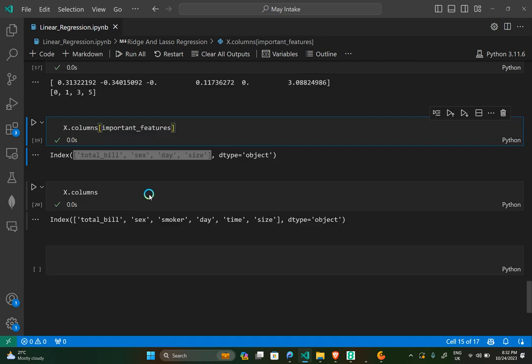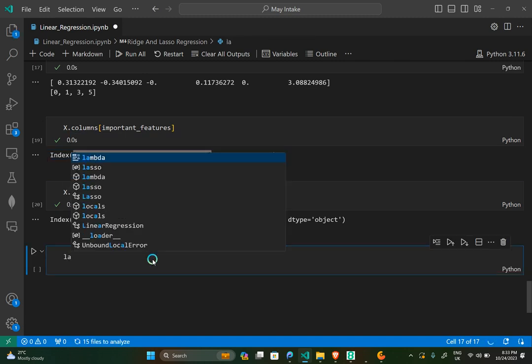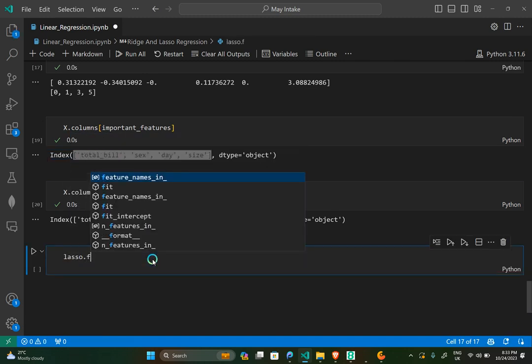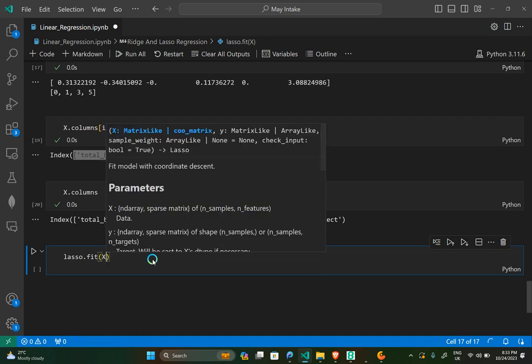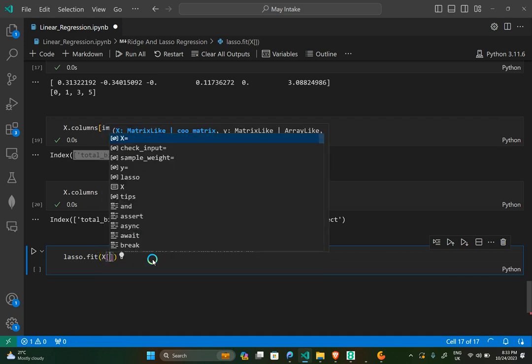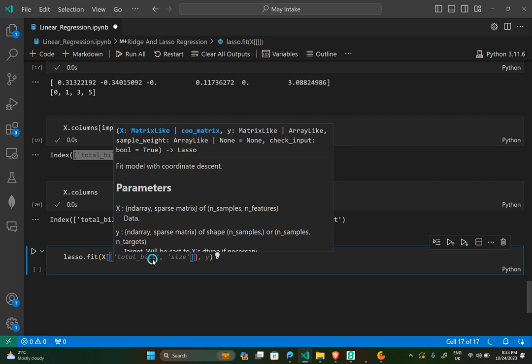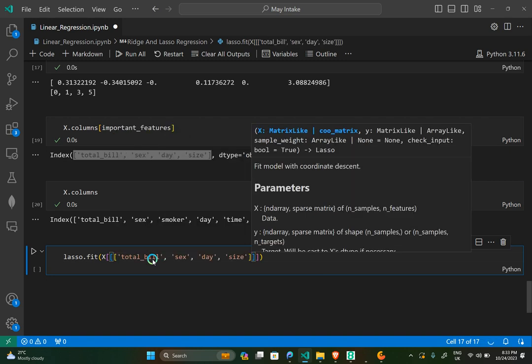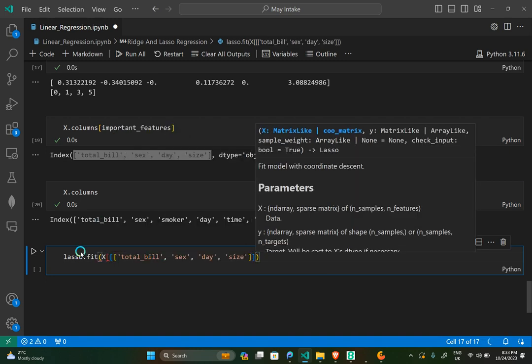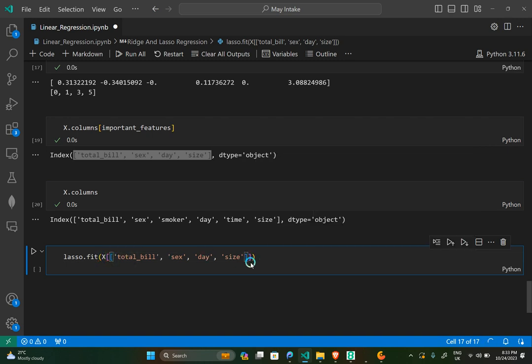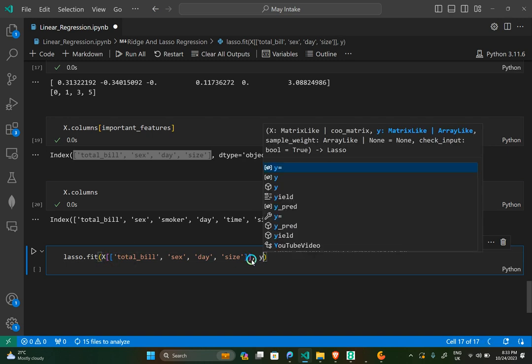let me go ahead and fit a second model, whereby we are using only these important features that are here, and we get to see what differences it will make. So we are going to have lasso dot fit, and then we are going to have x, and for x I'll select the columns that are important, and then we are going to have our y here.